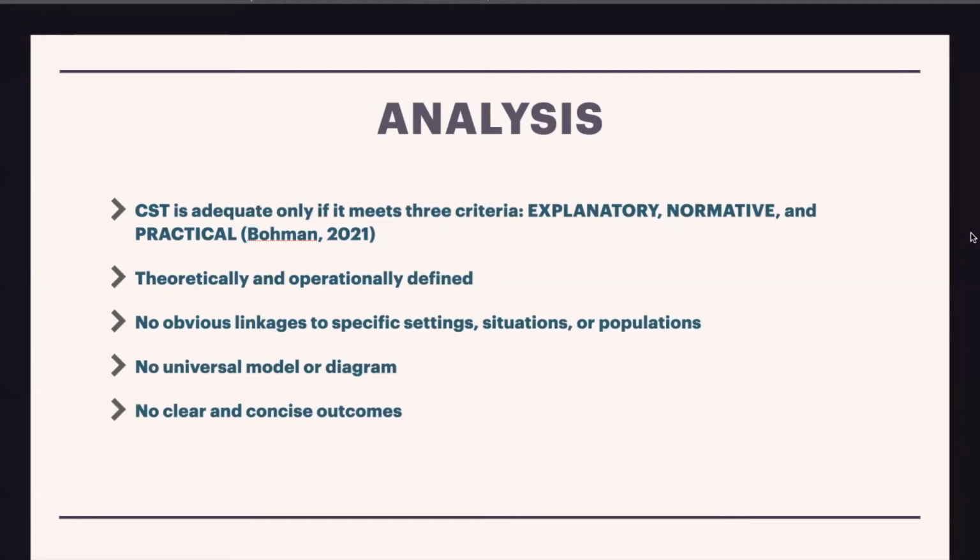So, when analyzing this theory, Bowman identified three criteria to adequately define this theory. The first one being explanatory. So, the theory, when applied, has to explain what is wrong with the current social reality. For example, critical race theory is a theory that discusses race within a society and how laws, social and political movements, and the media are all shaped by our societal conceptions of race and ethnicity.